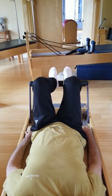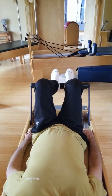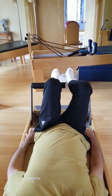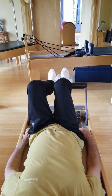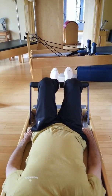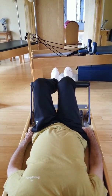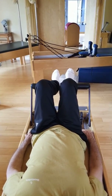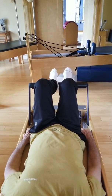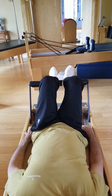Okay, I'm lost. All right, inhale to prepare. Right hip drops down into the earth. There you go. And then inhale center. And then exhale, left hip goes down. Good. Inhale center. Exhale, right hip down. Inhale center. Left hip down. So see if you can keep your knees from moving. They look right up to the sky, but your pelvis keeps doing the same thing. Right hip down. Inhale center. Left hip down.